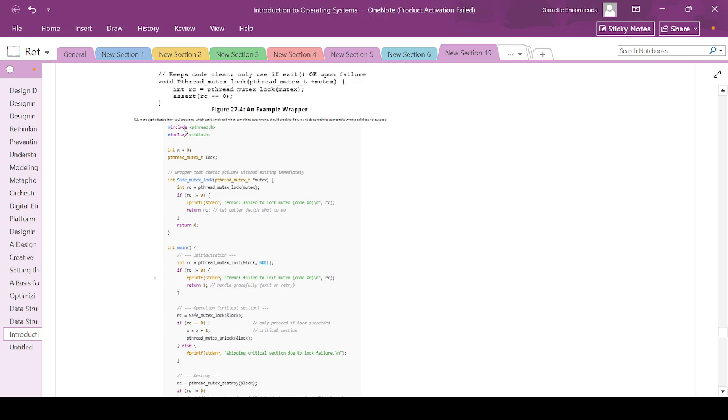More sophisticated non-toy programs, which can't simply exit when something goes wrong, should check for failure and do something appropriate when a call does not succeed.